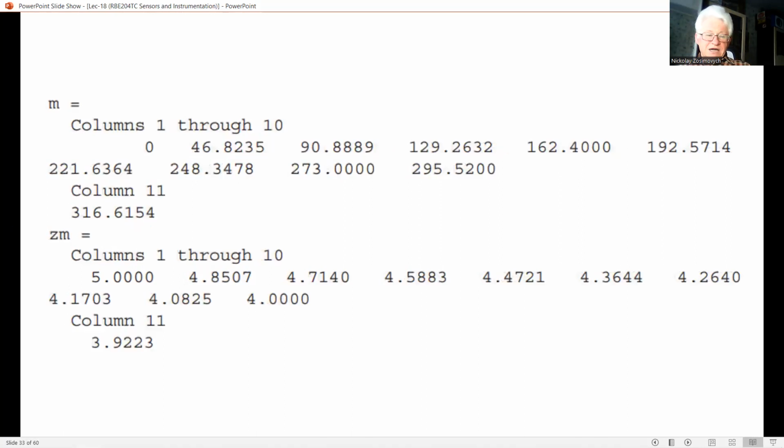Let's see case 3. Now, let us increase the level of measurement error to sigma W equal to 50 millivolts. This is equivalent to 20 micro epsilon, with the same starting value 0 for M hat. And we get the following MATLAB result, as you may see in this slide now.